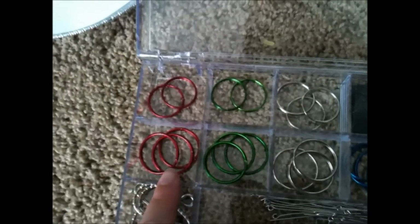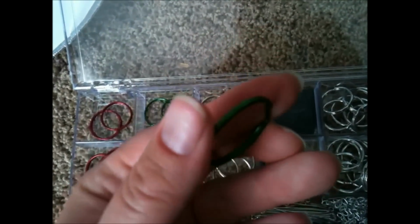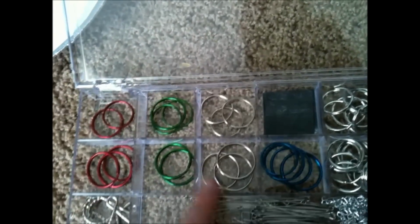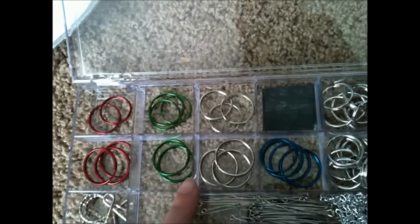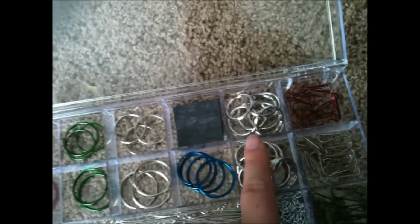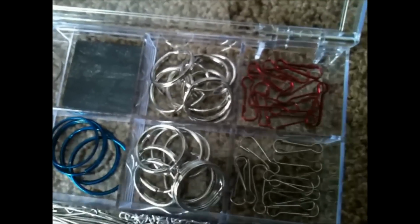So some colored rings, not split rings. They're the keychain rings. So some of those. And then different sizes. These are smaller than these. And then I have different colors, some sandpaper for when I want to sandpaper some of my dry clay down. Some more rings. And then these came with the set of it.